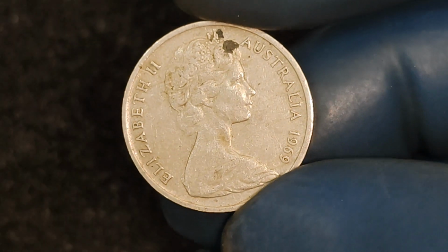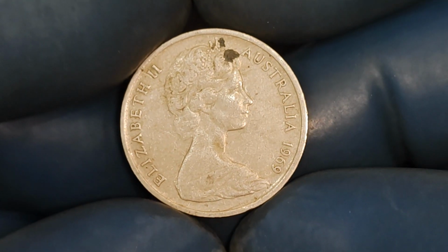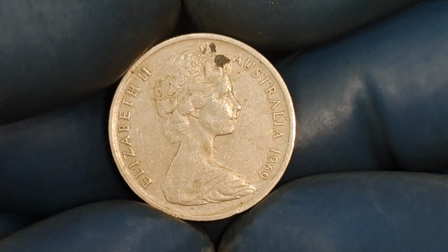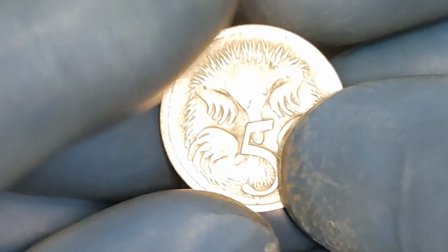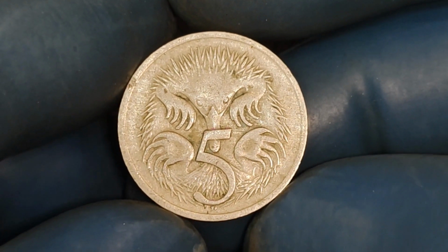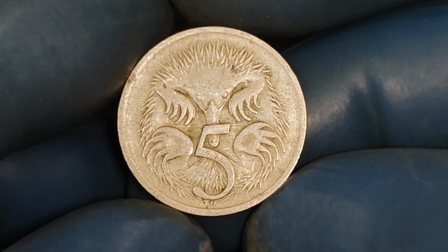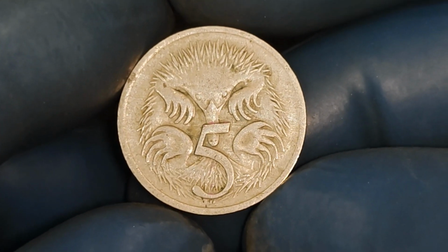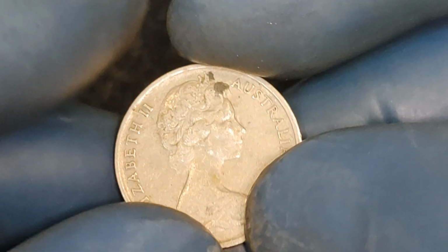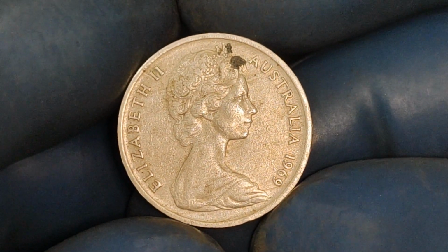What sets this coin apart from others is its distinctive aesthetic and the era it represents. The subtle grey spotting, often seen as toning or oxidation due to age and storage conditions, gives it a unique character that many seasoned collectors view as a testament to authenticity and time. The design itself has not changed much since its introduction, but early year issues like the 1969 mint carry historical weight and appeal unmatched by newer versions. The small echidna design on the reverse is intricate and charming, and when preserved well, even with natural toning, it becomes a sought-after highlight in any serious numismatic collection.